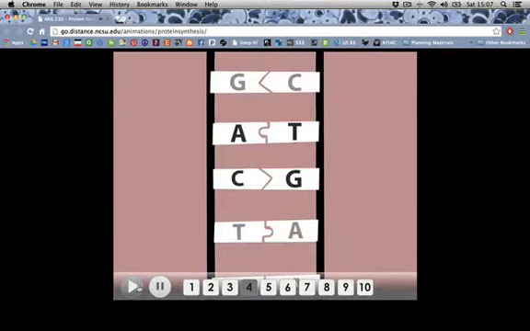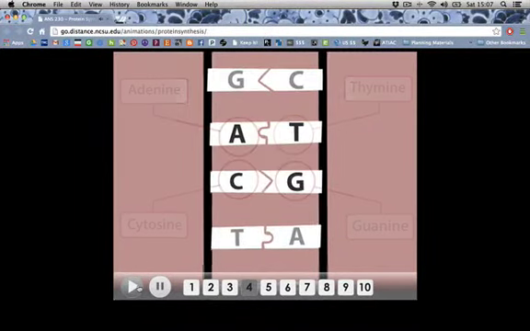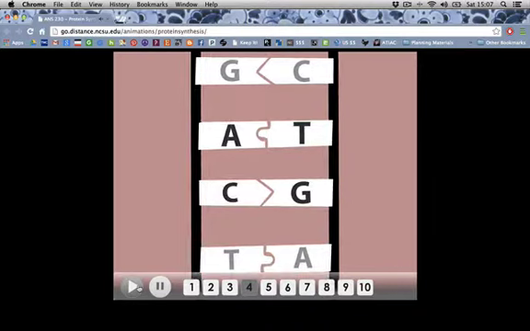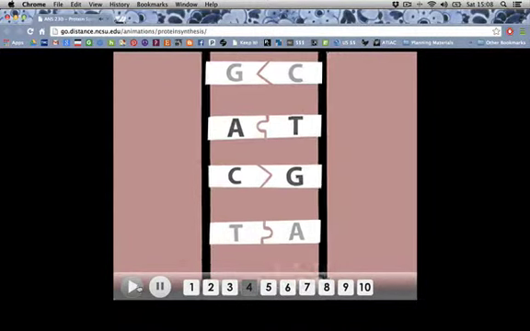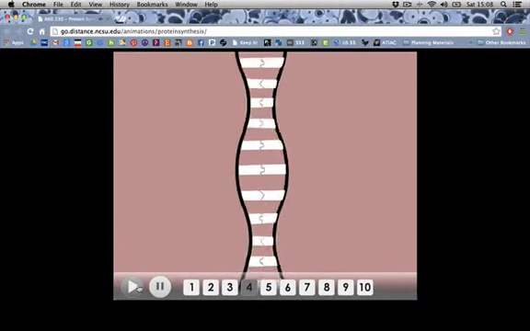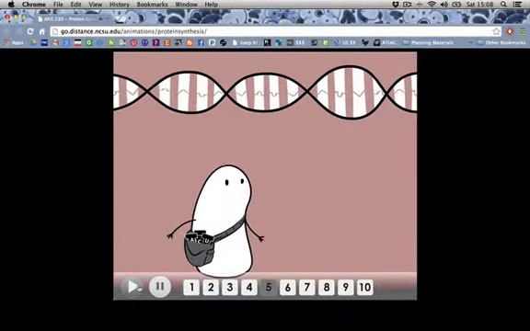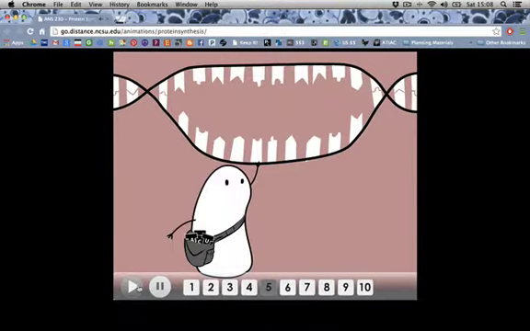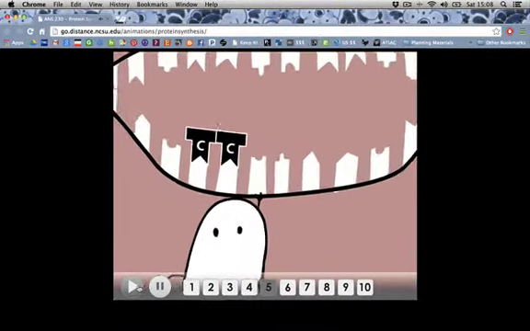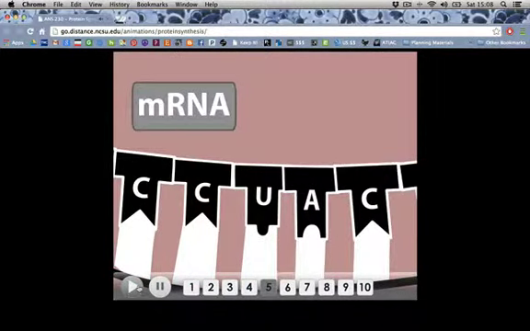These nucleobases are adenine, thymine, cytosine, and guanine. They join via hydrogen bonds so that they are complementary to each other. An adenine will only bond to a thymine, and a cytosine to a guanine. During protein synthesis, a strand of DNA needs to be copied and taken out of the nucleus. This process of copying DNA is called transcription. Transcription starts with several enzymatic reactions that unzip a strand of DNA. The unzipped strand is used as a template for synthesizing a complementary strand of messenger RNA, or mRNA.